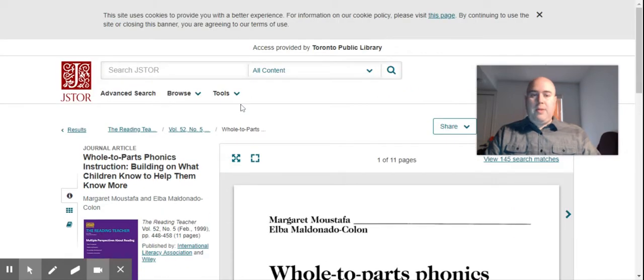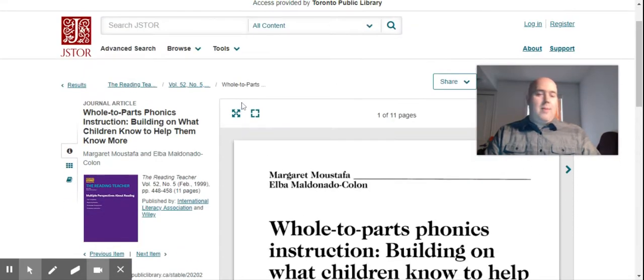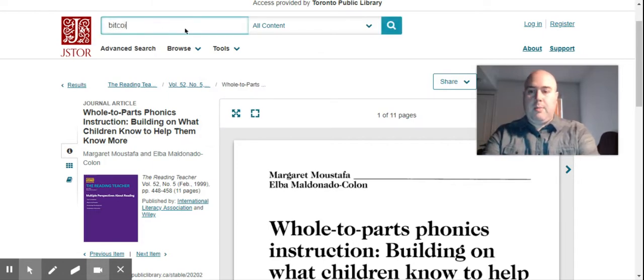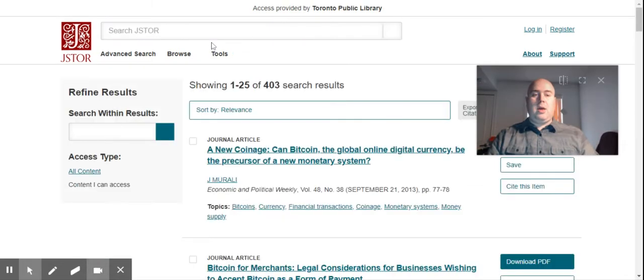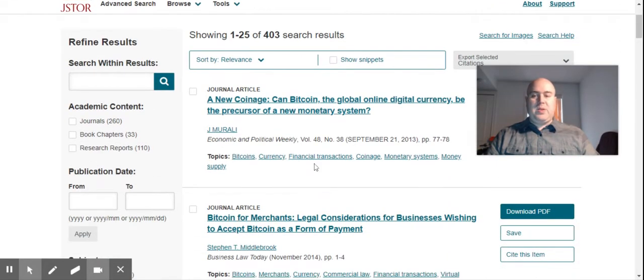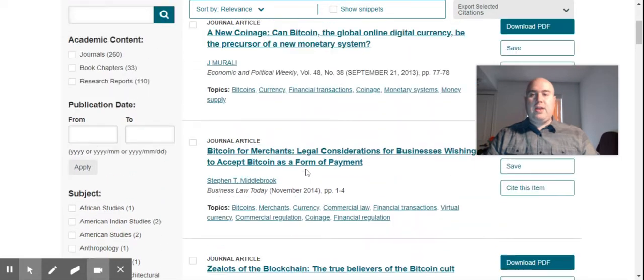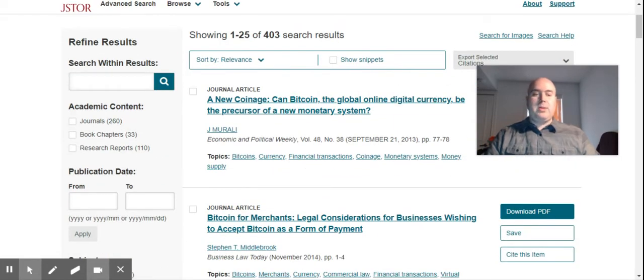Now, a couple of other things that I'll mention about JSTOR. Obviously, there's lots of different sorts of searches that you can do. To give you another example, I'll just do Bitcoin. Bitcoin is a topic that some economics students look at every year. And again, you can see different sorts of things. If you're getting too much information, that's still 403 articles, you may have to filter it down. But I would recommend, first thing you should probably use when you're doing some research, if you need a few more articles, would be JSTOR. It's a really good thing, especially for topics that are obviously popular and important ones. Okay, so we're going to go back to the Toronto website, and we'll talk about some other stuff in a second here.